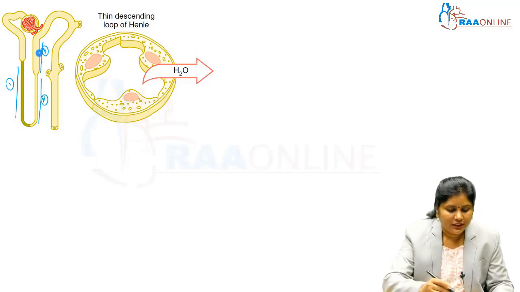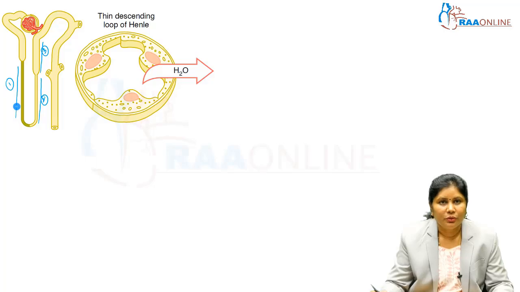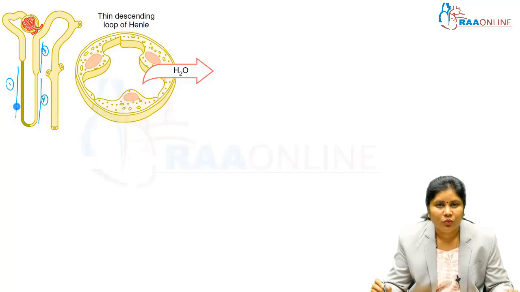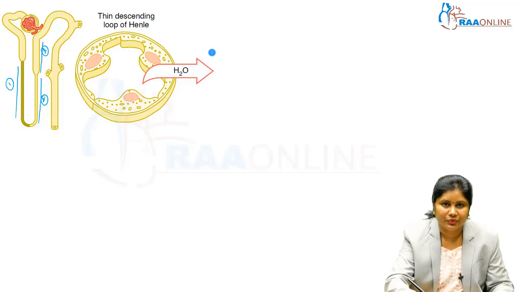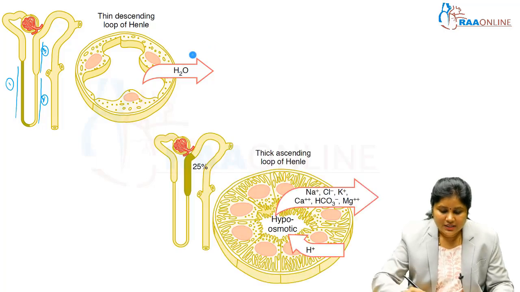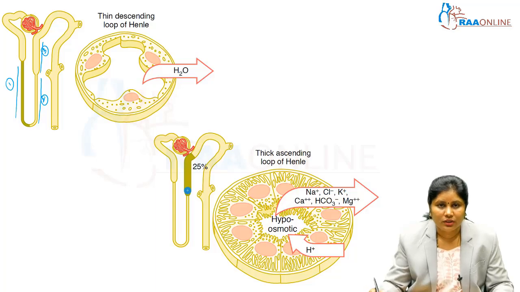Okay. So, here the thin descending limb of the loop of Henle, the cells are very simple. Okay, they don't have much important functions. In fact, they are not involved in any of the active transport mechanism of the solutes. The only thing that is freely going out of the cell is this water. Okay, so reabsorption of water is happening here predominantly. Okay, and ascending limb is not permeable to water. Whether it is thick or thin, the ascending limb entirely, they are not permeable to water.